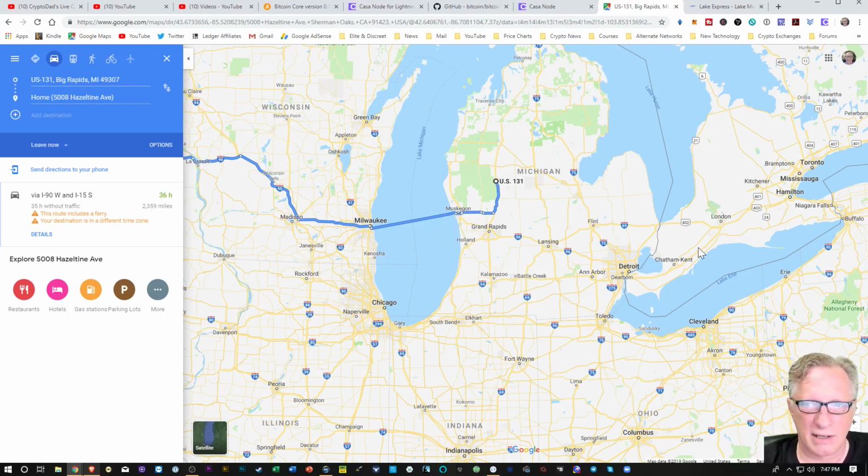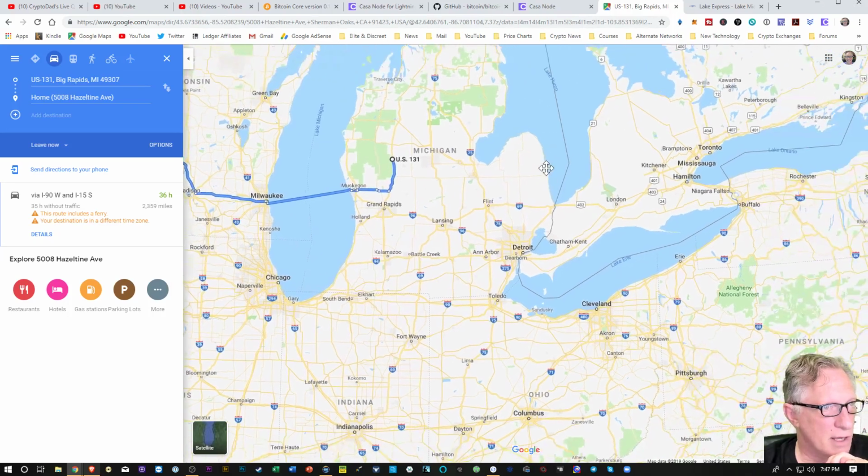I didn't realize that Canada came down and touched Michigan like this. Whenever you look at a map of the United States, this part of Canada is kind of dimmed out. So if you're looking at just a map of the United States, it looks like Michigan just sticks out on its own. But when you look at a real map, you can see that there's this, if you even want to call it a peninsula, piece of land that actually touches Michigan.